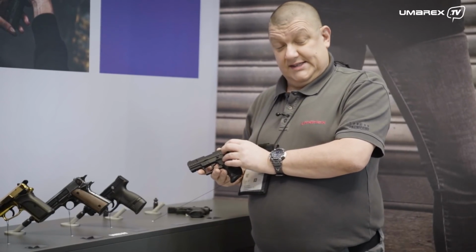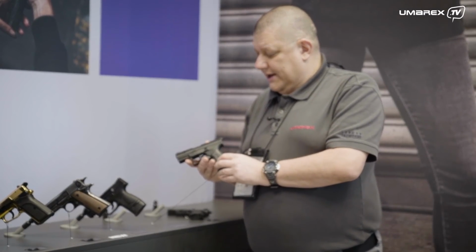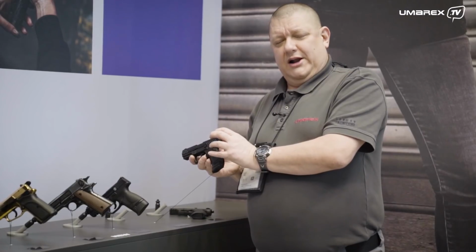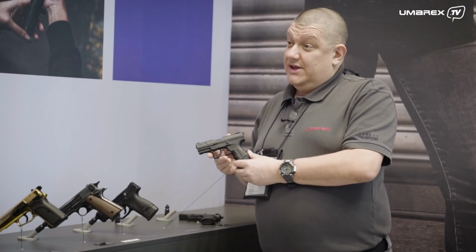We left away the manual safety, because this makes it even more slim and easier to handle, and we gave it a very low profile. So if you want to have a blank firing pistol which is really suitable for concealed carry, this would definitely be your choice.